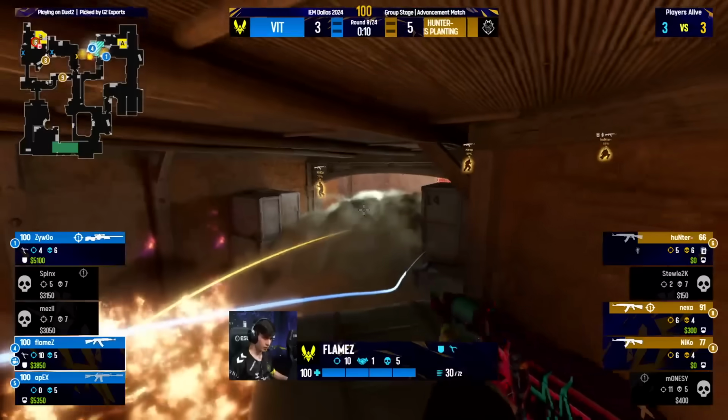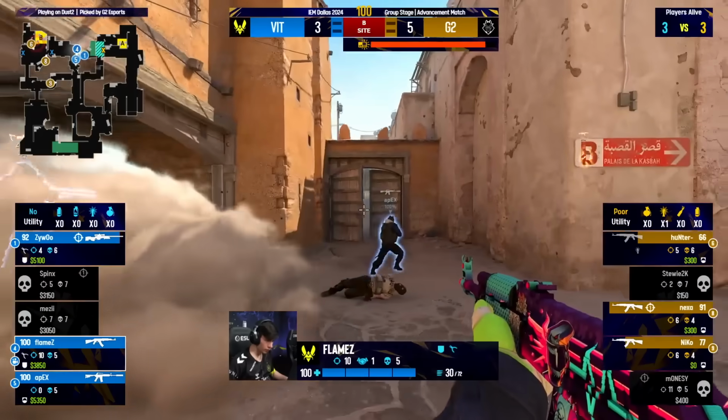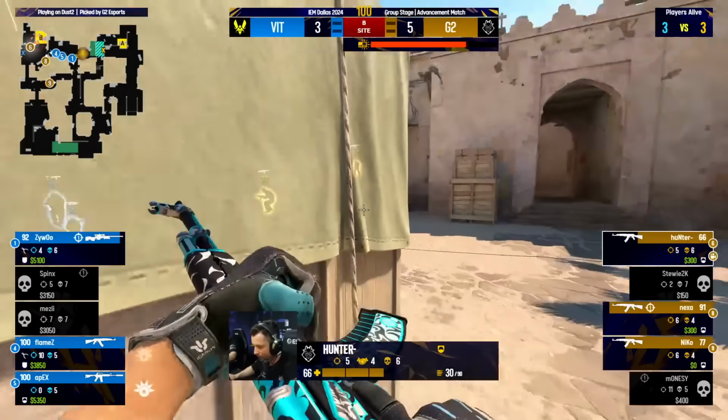You're smoked off. You're looking for vision. You're looking for info. Nico's not contesting this, so if they run through like this from Flames, nice proactive play. The retake is on. Kits, but no util for the retake, and well, only a flash to defend, and that's been used. Here we go.